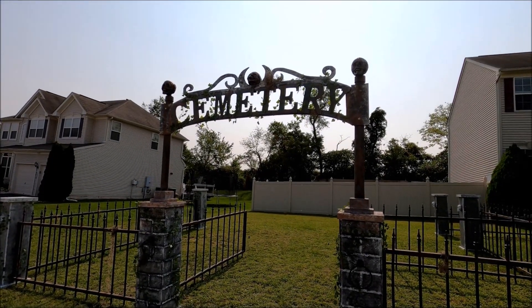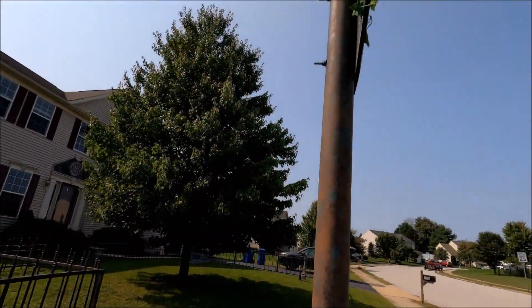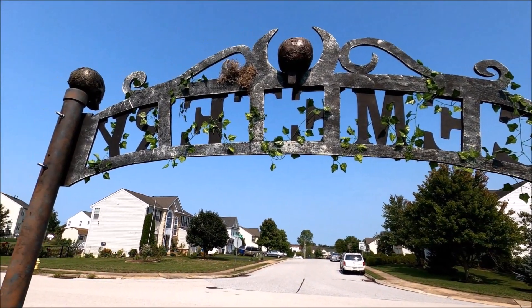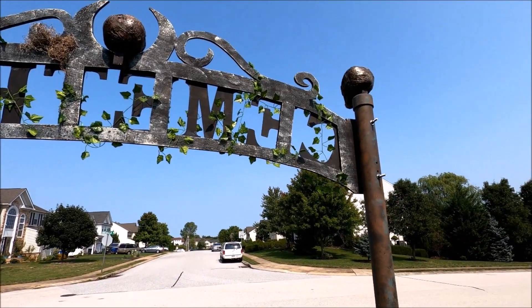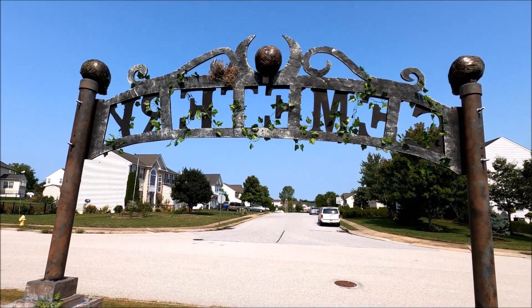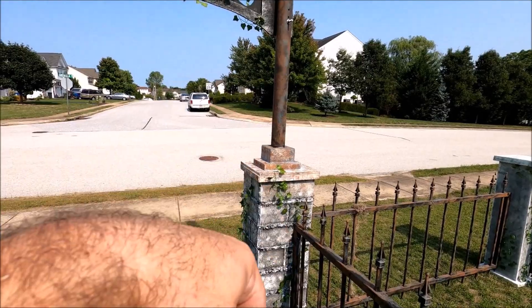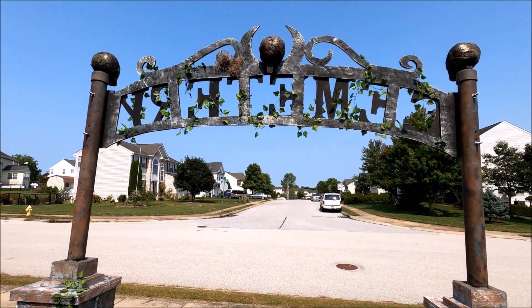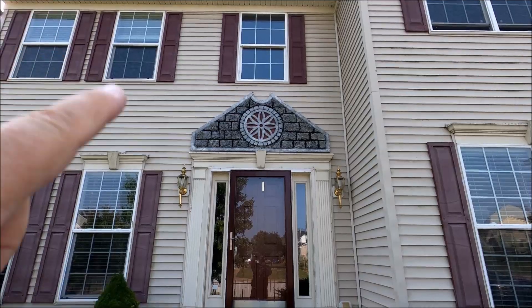Another thing I got done today is I did put the cemetery arch sign up. However, I just could not figure out a way to get it more fortified. My initial thought was to run some two-by-two back here, but I just cannot get it to work. I was trying to find some really bent two-by-twos at both Lowe's and Home Depot and I just couldn't find any. So I'm basically at the point where I'm just going to put this thing up. It seems to be pretty sturdy — I have four three-inch screws going right into the top of the column on both sides. It seems to be pretty sturdy, so we're just going to see what happens. Hopefully it'll last the next five or six weeks, and if it snaps we'll deal with it.